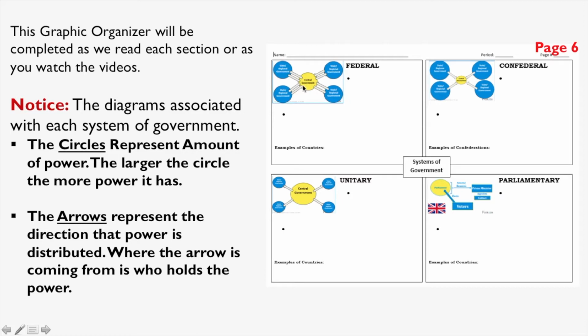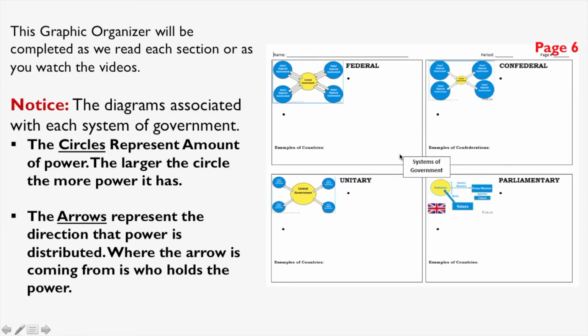So we are going to be looking at these little diagrams throughout the reading as well. Now, these diagrams are very important. They're wonderful visuals in order to understand these types of governments. And to be honest, even Ms. Kinder uses these visuals to remember how power is distributed, because I look at the size of the circles and I look at which way the arrows are pointing. And that's really important as we go through this lesson. It has massively helped me.